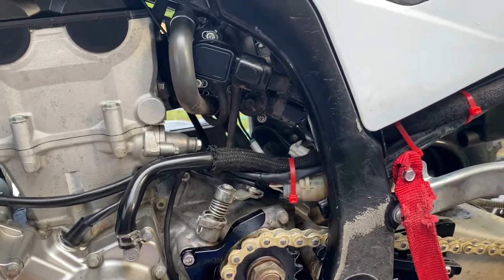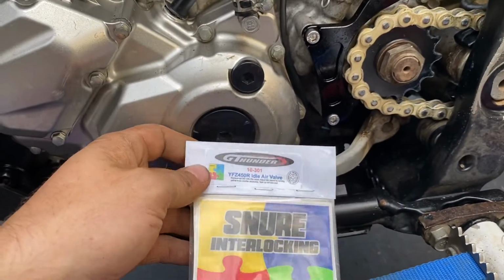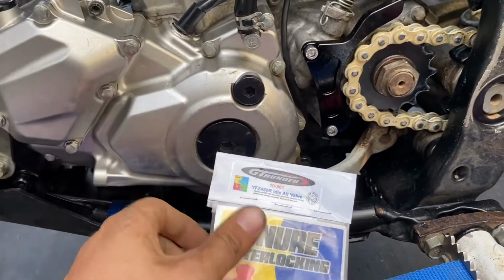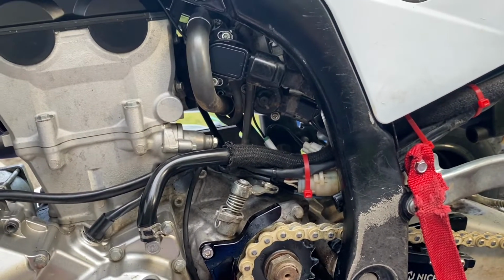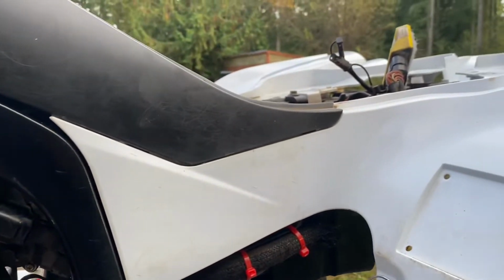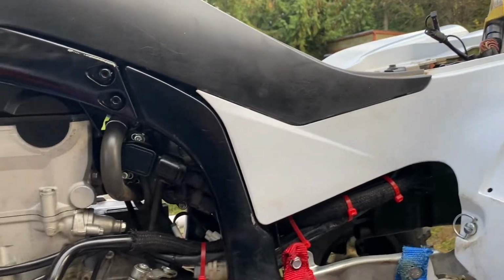So basically what I'm giving this machine is a manual air adjustment. It even says on the bag, and just pretend to put quotes around the word air, that it is an idle air valve. With more air, you're going to have a lower idle. With less air, you're going to have a little bit higher idle, but then, and only then, can you really dial in your Vortex without having a fancy dyno or some sort of computer.